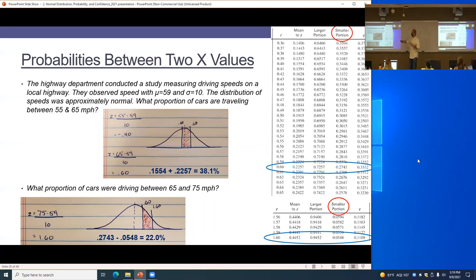But if we go through, it's sort of like a problem, like a brain teaser. How do I find this piece of things? There's no way for me to pull this directly from the table. What I can do is say, I know if I start at 0.6 and look at stuff above, I get a smaller portion. Then if I take my other marker and subtract that, what I'm left with is the stuff in the middle. So there's no way to get this without subtraction. This is a subtraction problem.